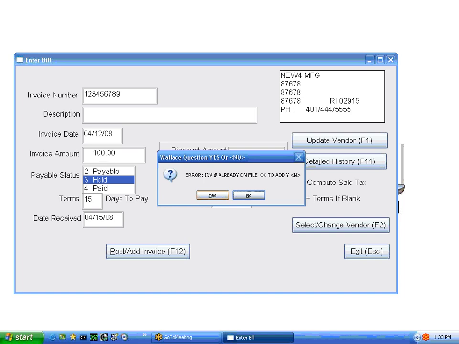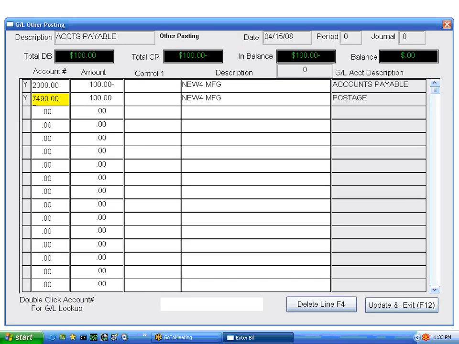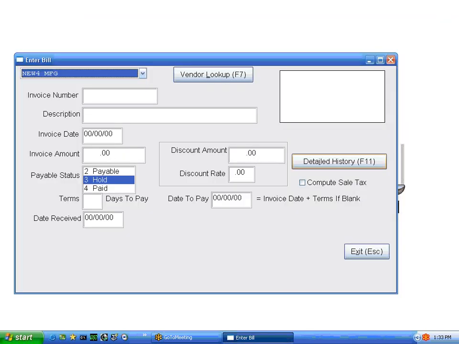Or occasionally, you may have multiple bills with the same invoice number. So the default is no. If I hit the Enter key, it is not going to add this bill. I would now maybe want to do a detail history, take a look at it to see if in fact I put this bill in already and I'm possibly making a mistake. If in fact I do want to add another invoice to this vendor using the exact same invoice number, then I would say yes. So if I say yes, now it will allow me to do it, and I'm saying okay, here's my entries, and now that bill's in there.